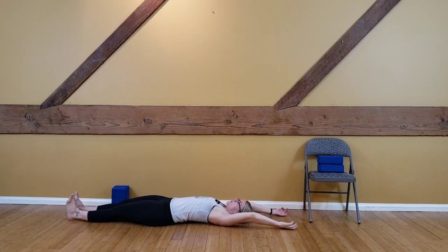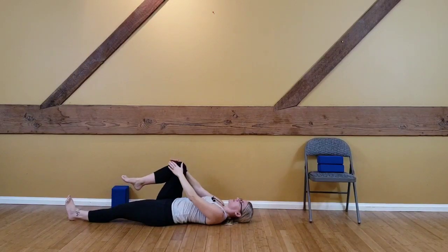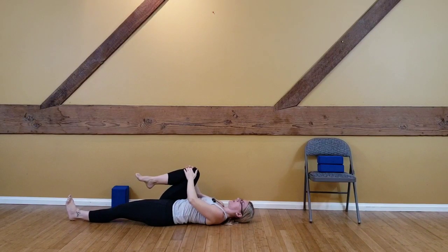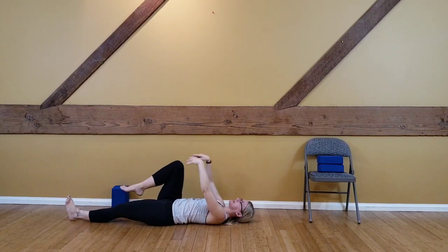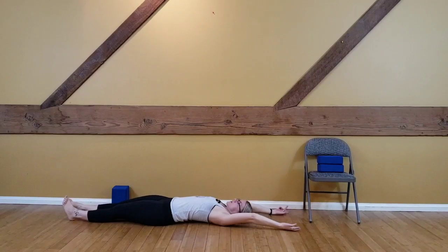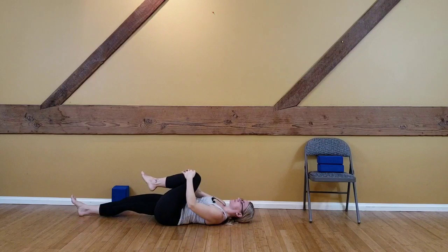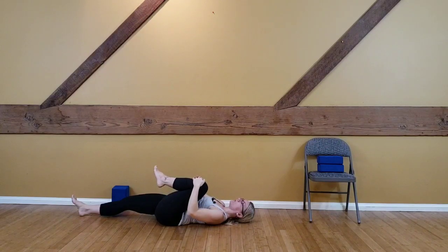Now, digestion moves from the right to the left. So we're going to begin on the right side. This outstretched position, we'll breathe in. And as you breathe out, bring your right knee into your chest and use your hands to help bring the thigh in. And then you'll breathe in to extend. And switch sides as you exhale, bring your left knee in. So that's the whole flow.